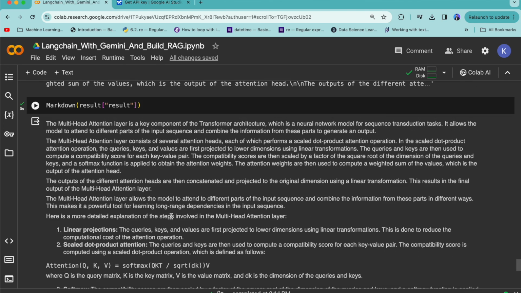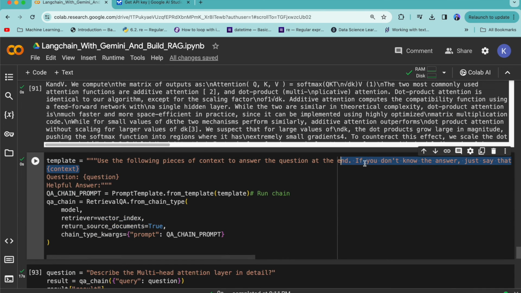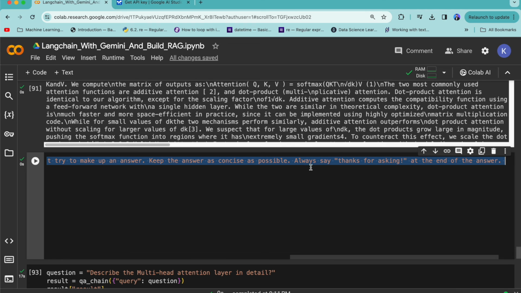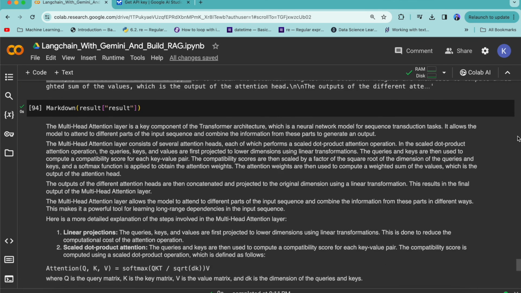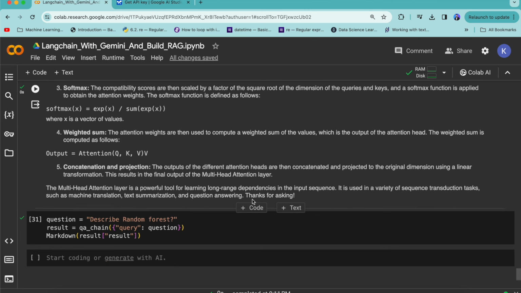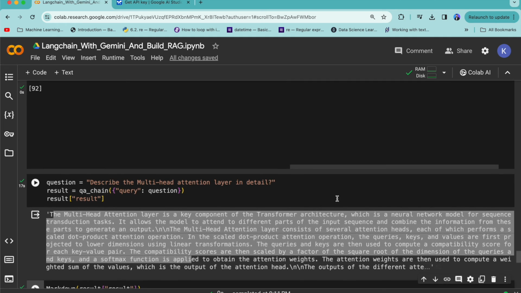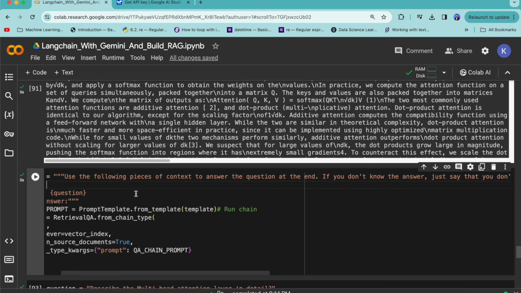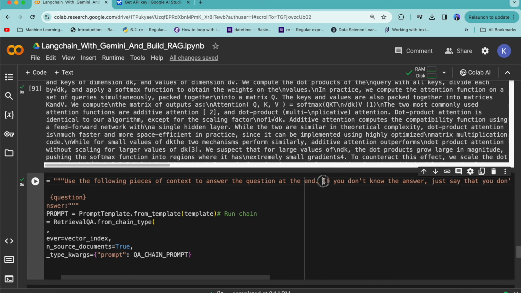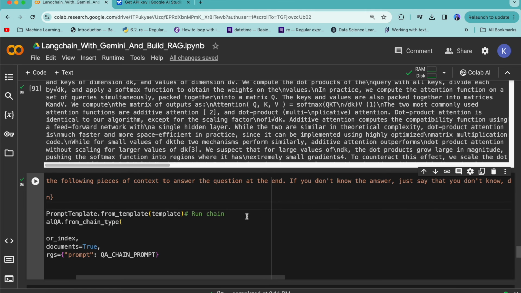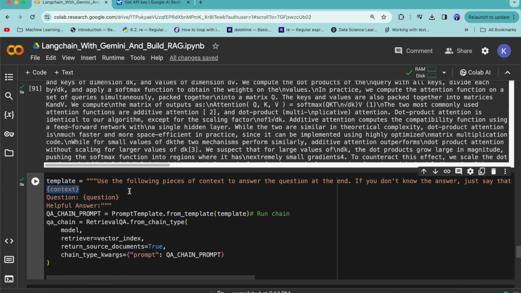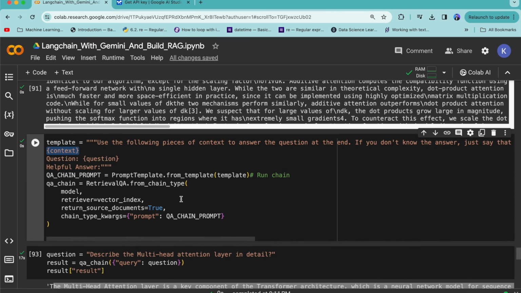It is very different. We can also play with this prompt template. You can also mention, I think it should also mention thanks for asking. Yeah, you can see here this prompt is working, and the model is able to return thanks for asking, whatever we have mentioned, right? You can also write something about this particular document. You can write something like make it concise, or you can put summarize this question, and then you can generate different output based on the prompt template.